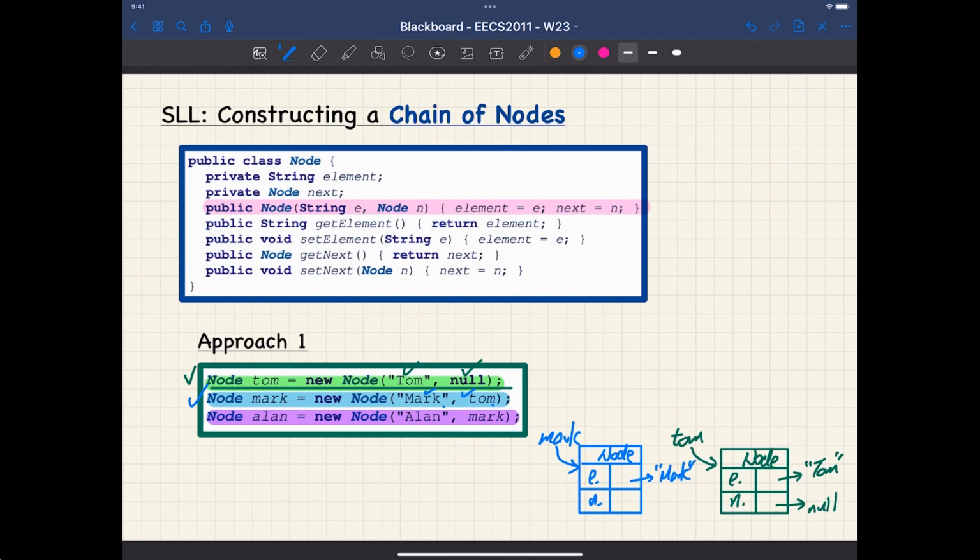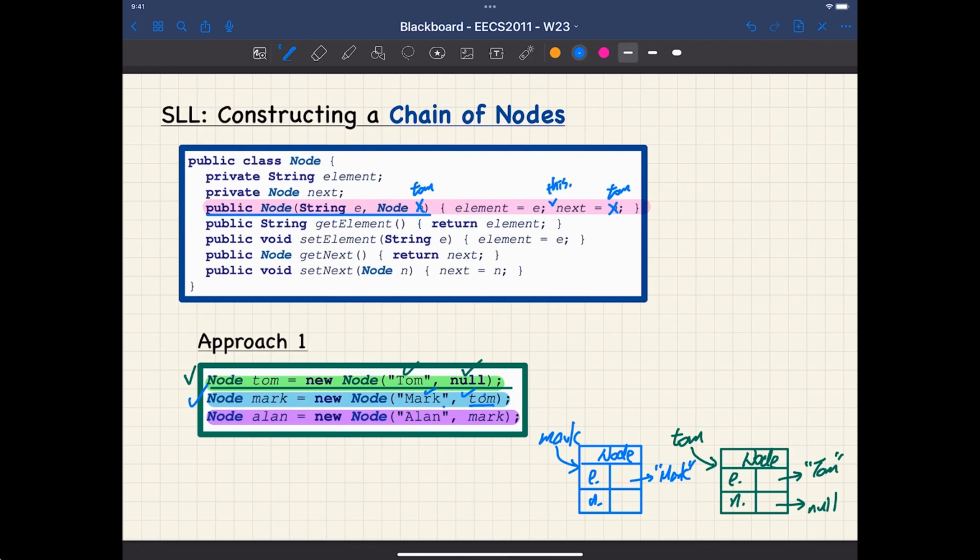Let's be careful. When we execute this constructor, Tom over here is going to replace the n, so n is going to be Tom. And then implicitly there is a this.next, right?